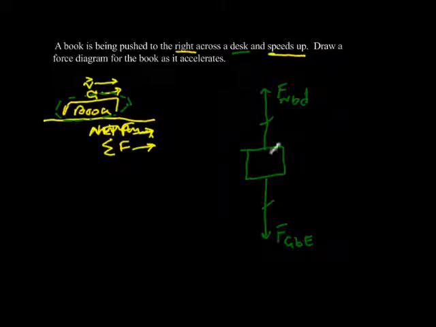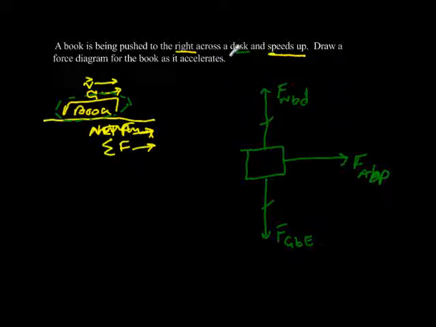Now, what do I do in this X direction? In the X direction, it is already moving. It is being pushed. I know that because it's stated here. So I'm going to draw this push in this direction. That is a force applied, by, I don't know, it doesn't say who's pushing it, by a person. We assume the person is pushing the book. Force applied on the book by the person. And this is what we're looking for. We have a net force in this direction, meaning we don't have one over here.